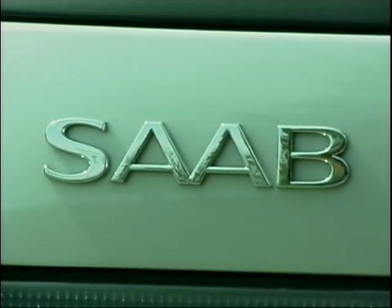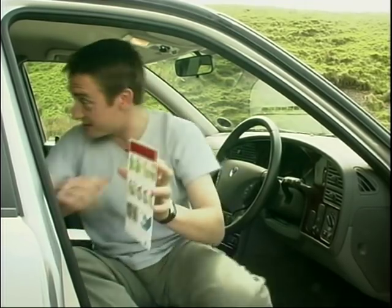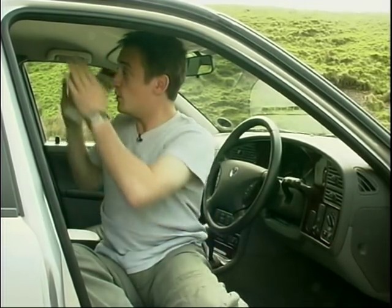The first thing to hit you when you get into the Saab is just how comfortable these seats are. You really do get the impression that this aircraft is club class. And that impression is bolstered by the presence of a little card in the car giving us details of the car's safety — I keep expecting to face backwards and address my passengers on where the exits are in case of emergency. Good news too when it comes to the amount of kit, because they certainly don't let you down.